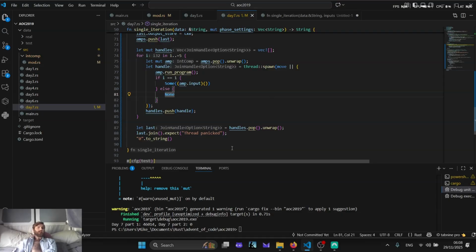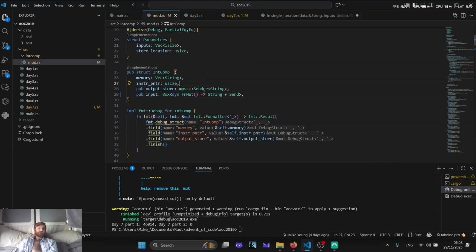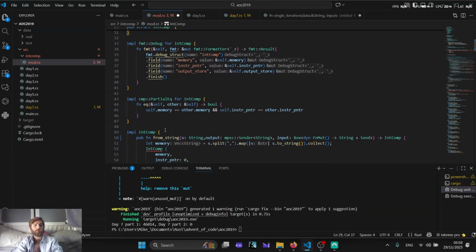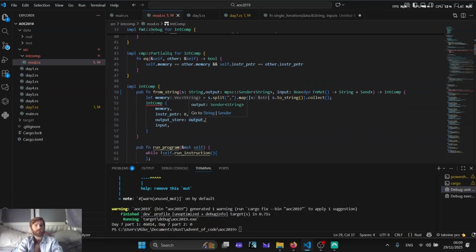I think the really hacky way of doing this is you have a pub last_output, Option String. When you create a new one, last_output is None.